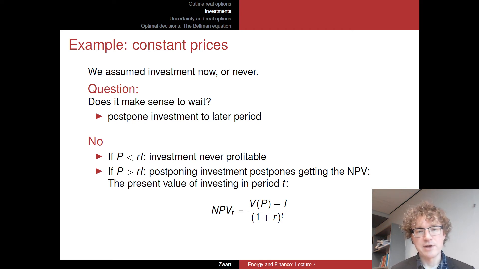So of course, if you think a little bit, that's actually in this model, never going to be optimal. Because if today the price is smaller than R times I, we would of course not make the investment today. But since prices are constant here, looking at the constant price model, it's just fixed. Well, then it won't be profitable next year either, or the year after that, will never be profitable. So if you don't make it today, we'll never make it.